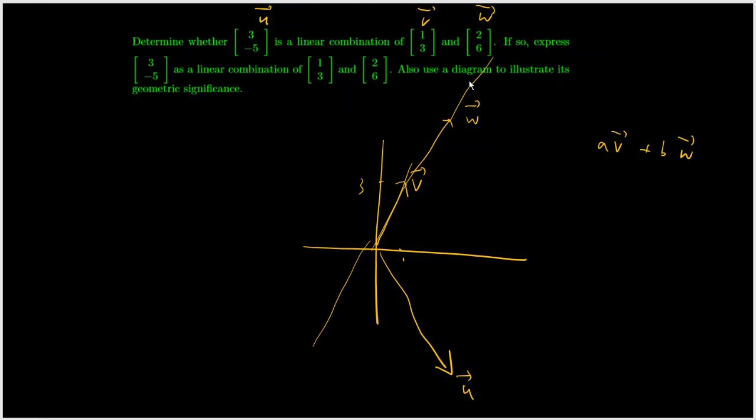Okay. So sir, if we had that question on your assignment, do we have to show you geometrically why it's not equal? Do you want us to do this? On Friday, you are going to see when a vector is a linear combination of v and w. So don't worry too much about this case. Okay. To say it properly, I guess I know your question: how to answer the question properly? I showed you the meaning. Use a diagram to illustrate the geometric significance. Okay. I will try to write the answer properly.